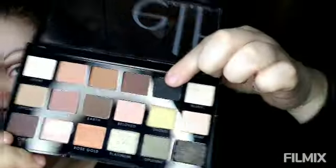We'll fix it later, don't worry. There's that. And then the color I'm going to go in with next is the noir shade, which is right next to me. It's the fifth shade on the top row right here.